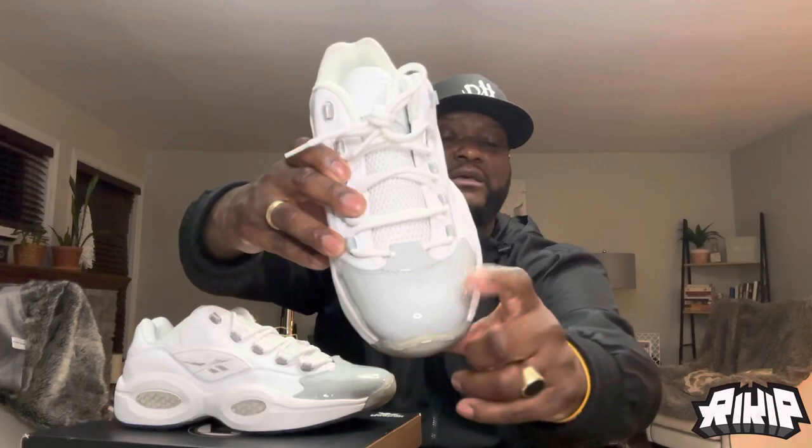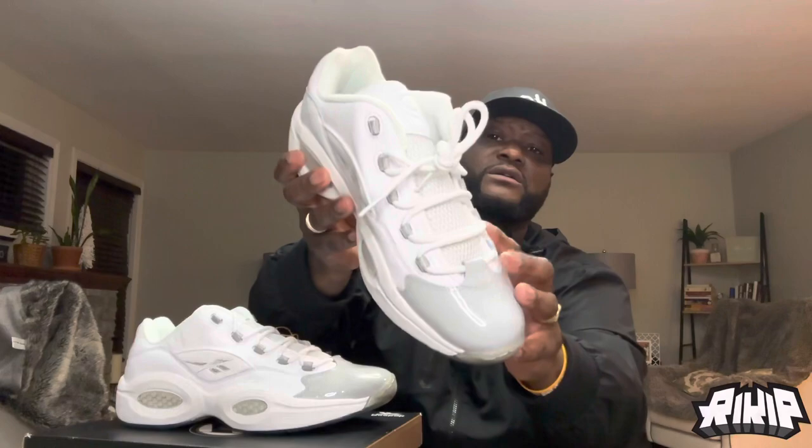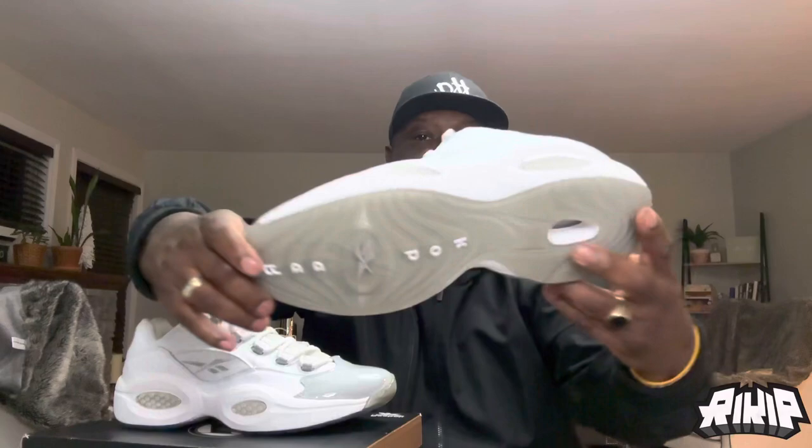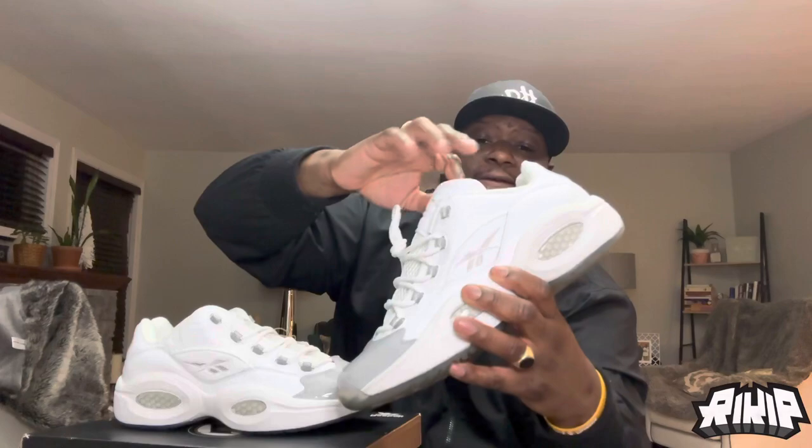Except this is like a full leather. Is it leather? Yeah. The eyelets are gray also. Back gray. Number 3. You got a clear gray sole. Leather everywhere. The tumble, nice leather. And I don't need to go into details, you already know the Reeboks. When you wear it, you feel some kind of pressure, but on the lows, you feel it less compared to the highs.